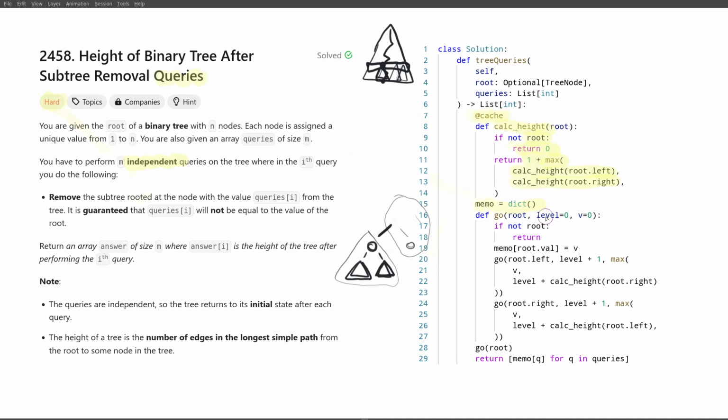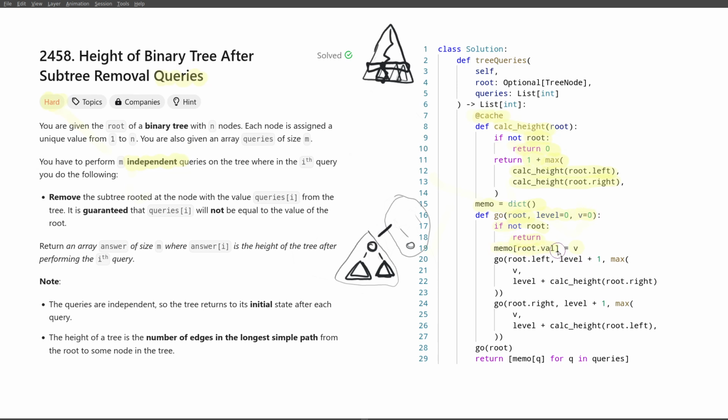This is the same thing that we'll be doing in our recursive function. We'll be remembering in the dictionary the answers for every value, for every node. We can't easily do it using this cache decorator because we don't want to remember those auxiliary values, so the level and the current max. We don't want to remember them, we only want the key to be the value of a root. So we don't have to do anything when we run out of the tree, so when we are at an empty tree. Otherwise, we know that the value that we're passed from above is the answer for our current node.